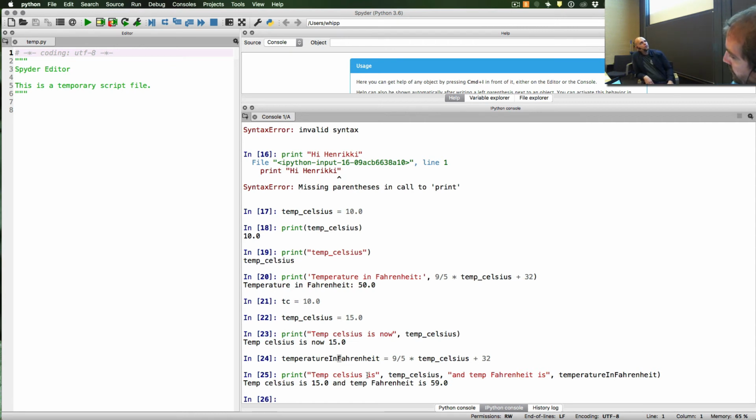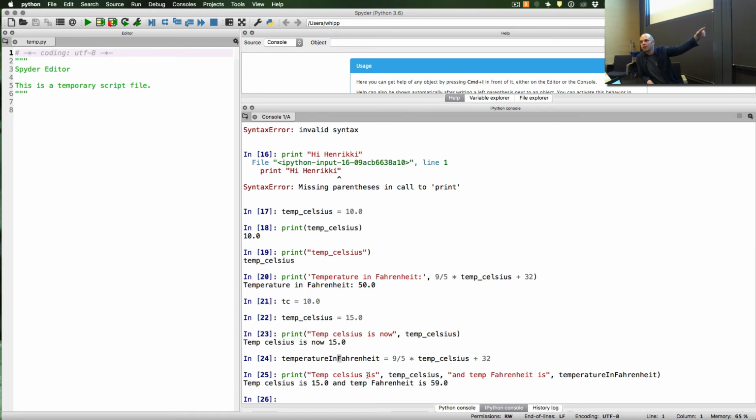One important thing to notice is what we are actually doing when we are printing this information: temp Celsius is 15 and temp Fahrenheit is 59. As you can see, we are chaining these things together. We take a piece of text, then with a comma, we say that now comes another thing, in our case the value from the variable temp Celsius.